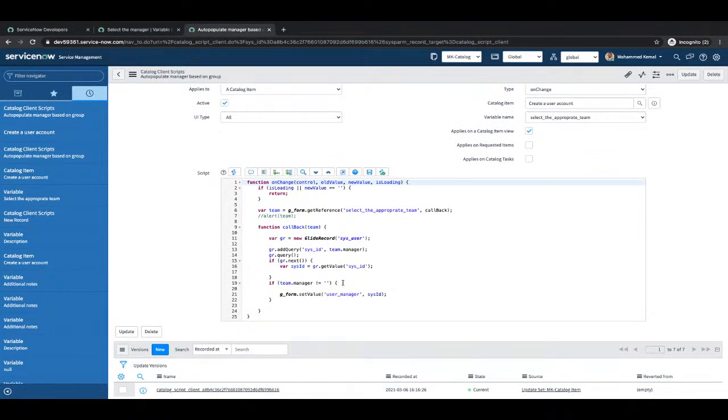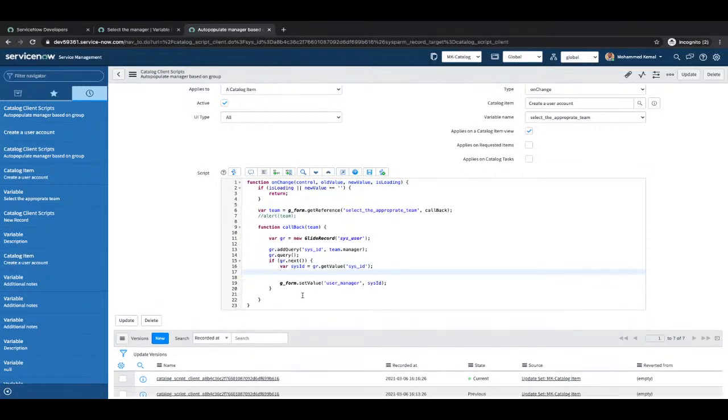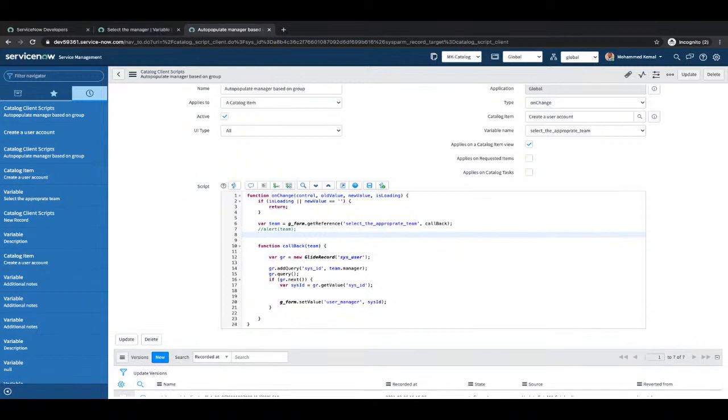Maybe the second option we can do is, I'm just gonna go ahead and remove this too. I'm just gonna keep it g_form. I'm gonna set the value, but at the beginning I have the variable right there with the callback, and to do this GlideRecord, I can put var.